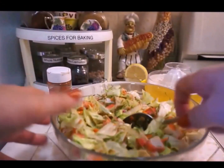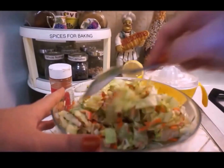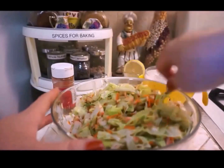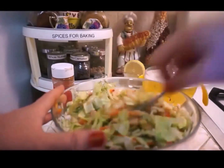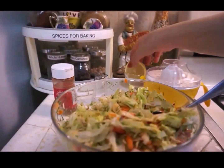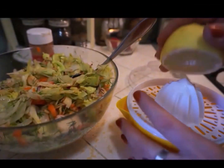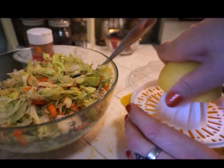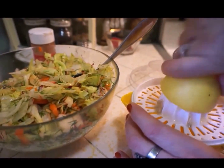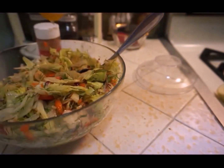By the way, you may want to use a larger bowl because this one is a bit small for this amount. I usually do it in a large one, but for recording this video I used a small bowl. Make sure you take a large enough bowl so the lettuce leaves don't jump around. Now let's squeeze the lemon using the lemon juicer — the juice goes right in.